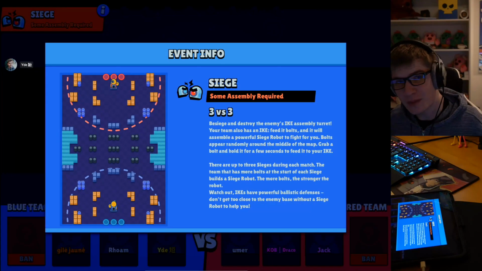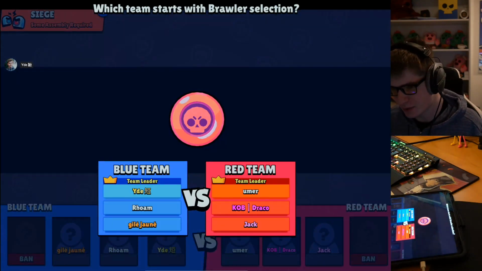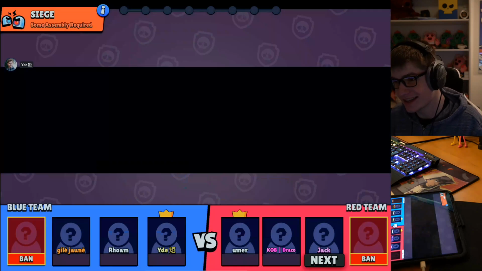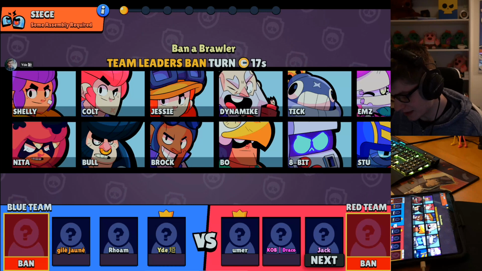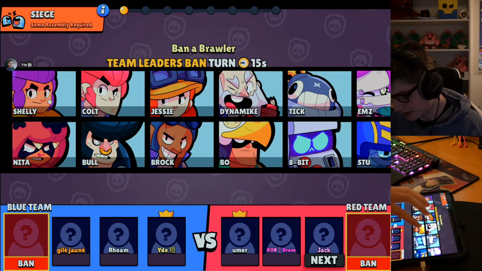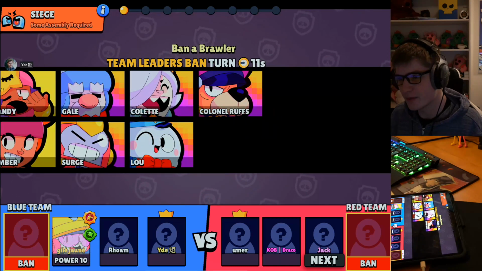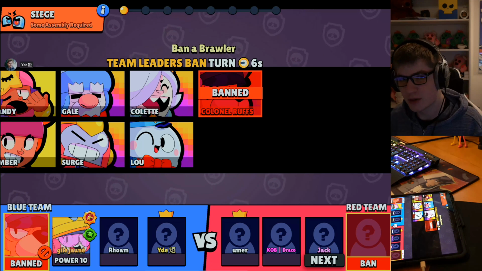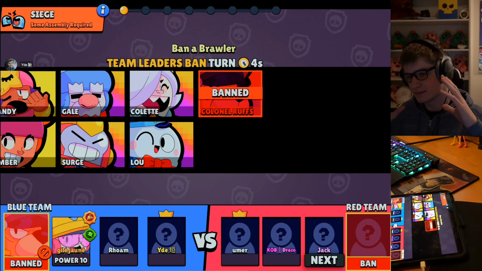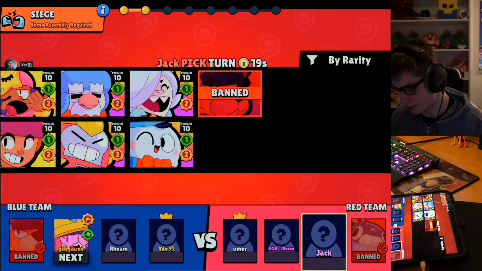All right, guys, so we're going to be jumping into another game here. Once again, siege game, some assembly required then. I'm going to be the team leader once again here, and looks like they're going to be having the coin flip then. So that means winning the coin flip means that they are going to be having the first pick after this. But playing in solos, either way, I would recommend just getting rid of roughs. Picking roughs as your ban if you're the team leader makes the meta very specific. So it makes it easier to pick the brawlers that are good.